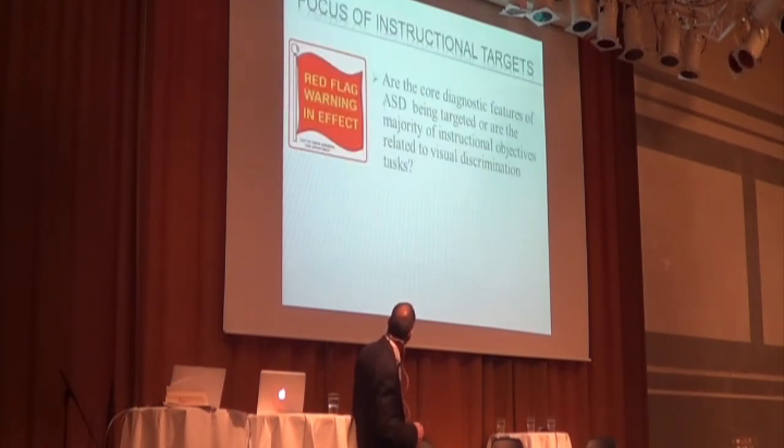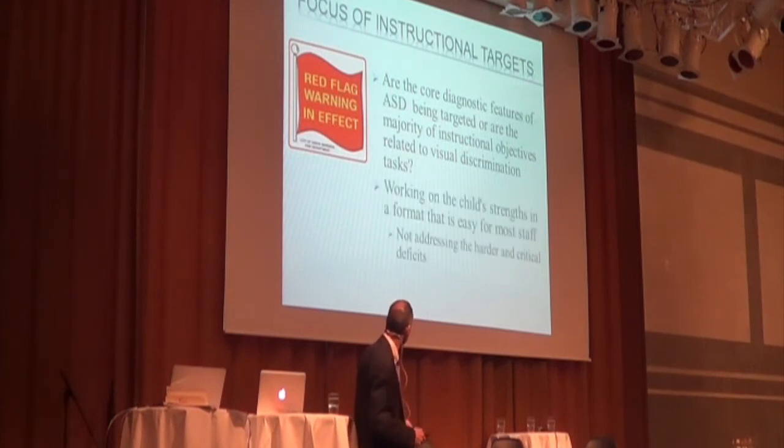So here are the quick red flags. Are the core diagnostic features, when you look at that program, are we seeing things related to teaching of social interactions, play, initiation of language? Academic tasks are not a deficit of autism. And if that's primarily what people are working on, that should trigger some concern. It's easy to work on their strengths. People love to do that.